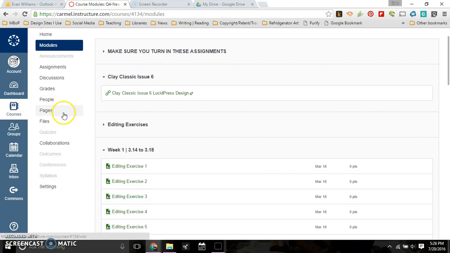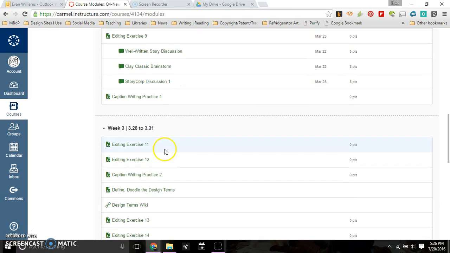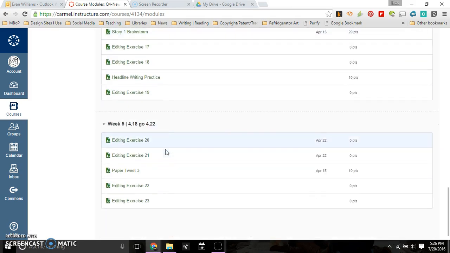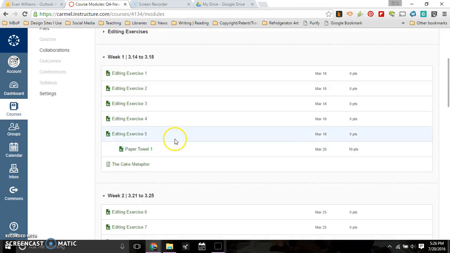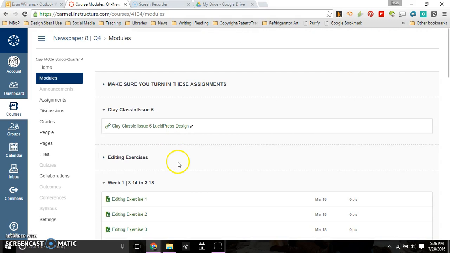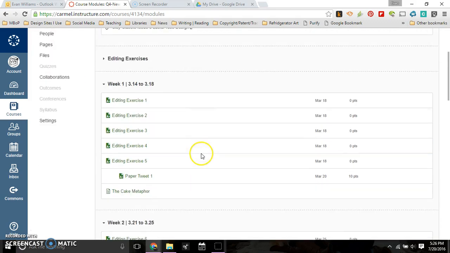So maybe you don't want to use pages as the way to organize your content. Maybe you want to use modules. So if you're doing like a Civil War unit, anything Civil War can be posted within that. I thought week 1, week 2, week 3 would actually be really beneficial for my modules, but it really wasn't. I did not discover that until I actually just started using Canvas. Some of this Canvas usage is going to be a try by error basis.